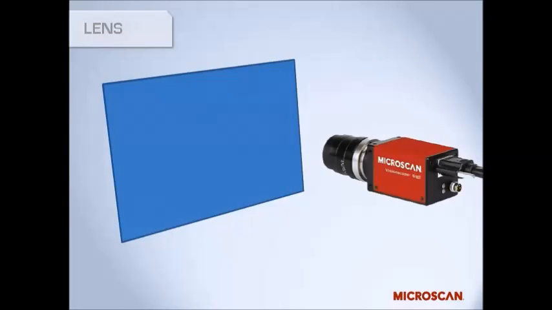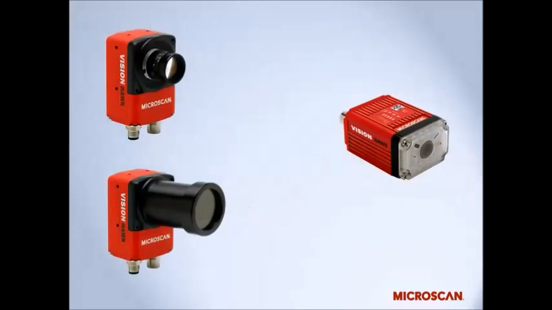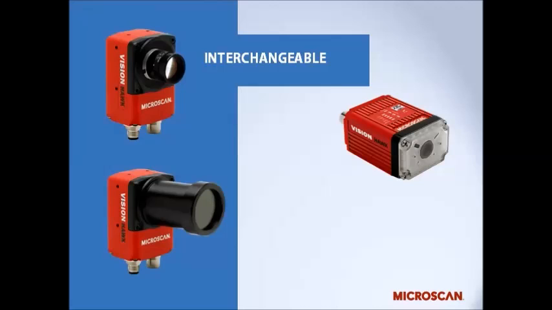Next, we'll discuss the lens. The purpose of the lens is to capture the image and deliver it to the sensor. The lens will determine your field of view, depth of focus, and your focal point. Generally, you'll find one of 2 different lens types in a vision system, an interchangeable lens or a fixed lens. Interchangeable lenses are typically C-mount or CS mount. The right combination of lens and extension tube will acquire the best possible image.